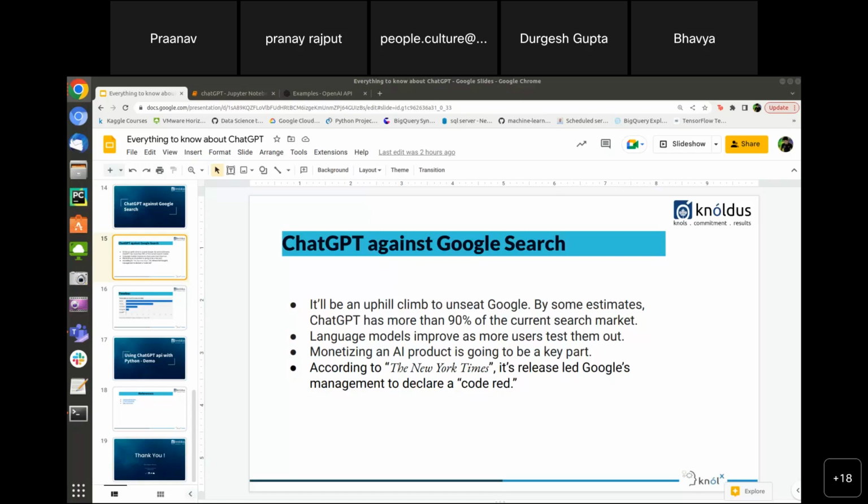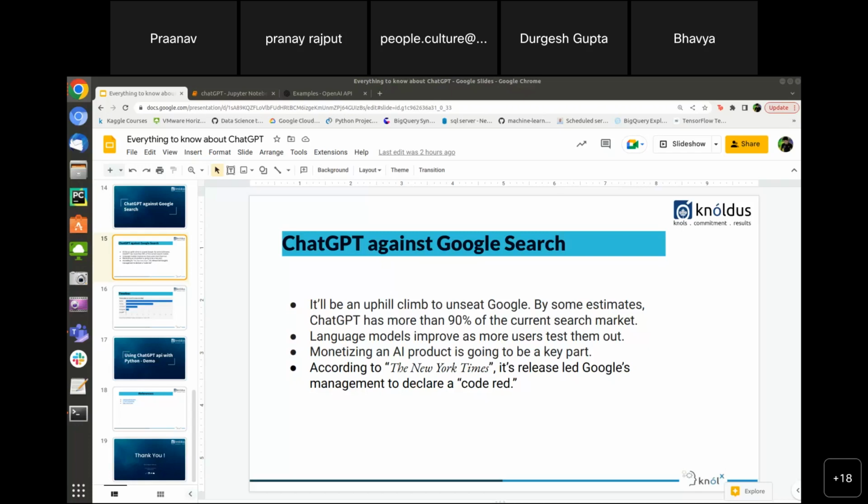I guess Microsoft already has announced a $1 billion investment in it, right? I was reading some news today as well, and I guess TCS or Accenture or something like that have introduced this to their clients, because in the NLP domain, some of the clients are using summarizing techniques.